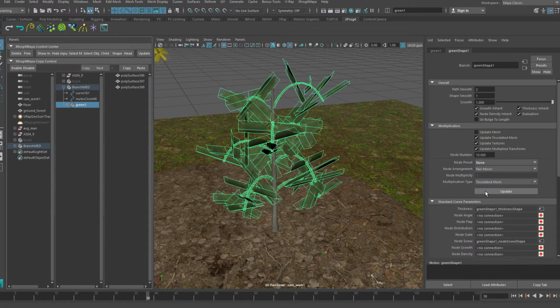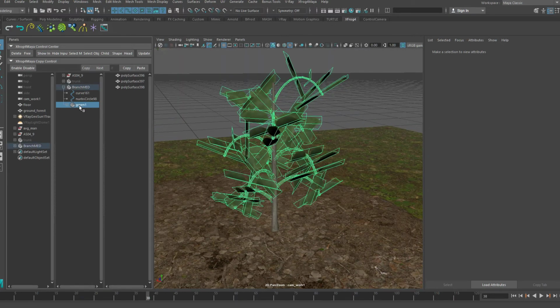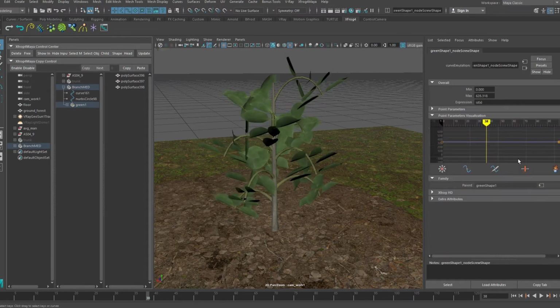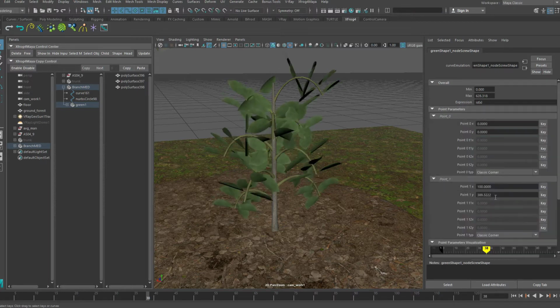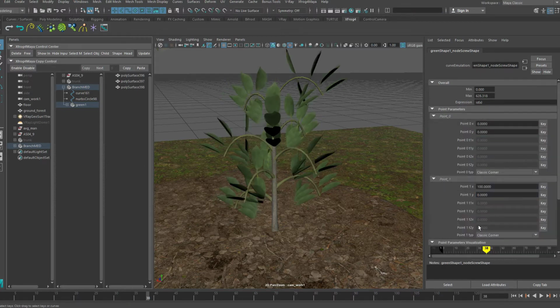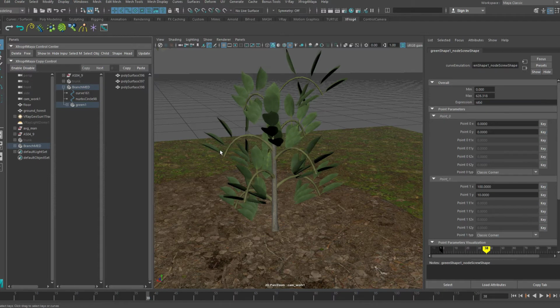Some things I can do is arrangement. I can arrange those leaves to be perpendicular along the branch as they go down. There's a lot of things I can do to adjust these. Here I'm twisting them as they go down. So it's not a perfect fan, but they're at different rotations as they go down the lifetime of the branch.